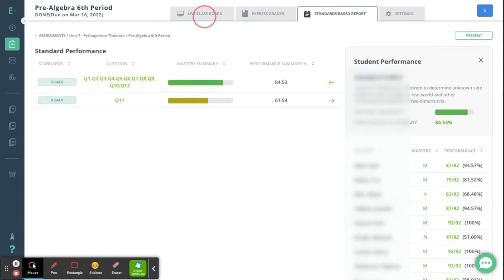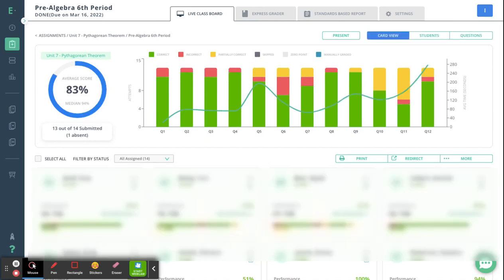And this is just an awesome feature because I like to be able to see, 1, that they're working, 2, that they aren't just guessing. Sometimes I'll see kids skip all through, it'll be grayed out, and then all of a sudden they get them wrong. So they clicked through there quickly to try to answer questions they thought they knew, and then they made a decision like, I don't know it, and then they just started clicking away just to be done with it. And so I have the capability to click and I can redirect and have them redo the assignment if I feel like I wasn't getting their best efforts.